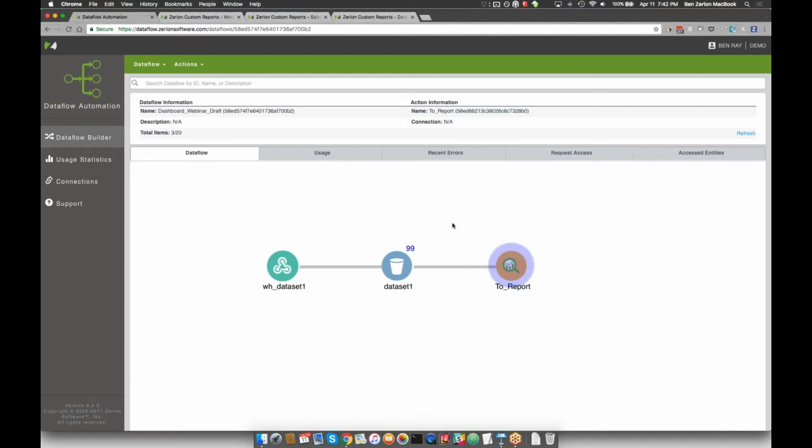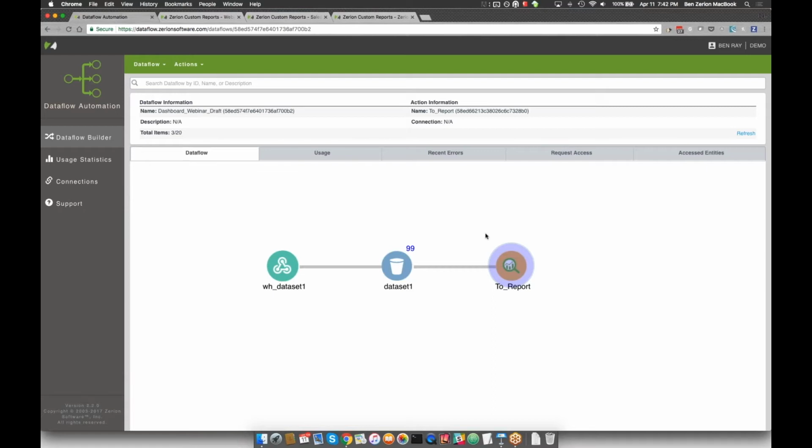Because if you're sending all the data to reports, then you're most likely doing some sort of calculations on there that are going to slow down the reporting view. Maybe you want to perform the calculation in our middleware software, Zerion Data Flow, instead. Again, it all really depends on the project, but the best practice that we've used to date is if it is possible to do in data flow, let's do it there, so there's not as much processing taking place on the reporting side, to keep that smooth and efficient.